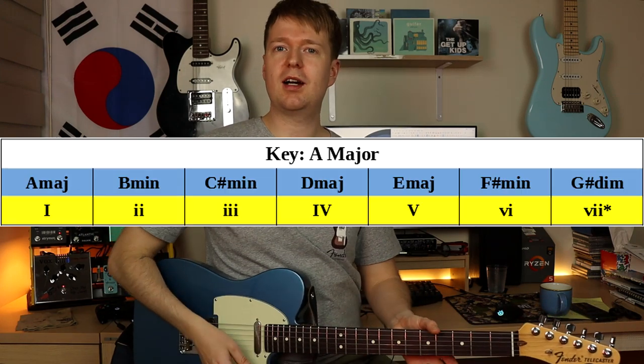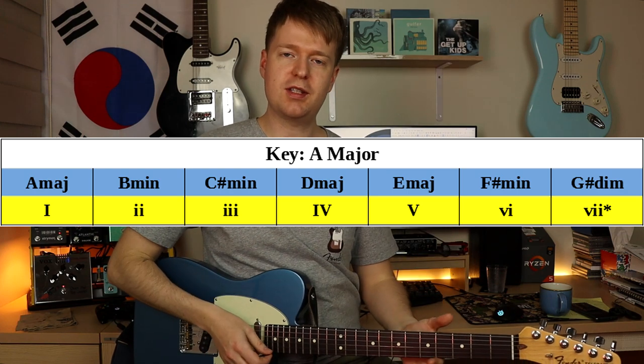The progression contains four chords when you strip away all of the embellishments and stuff. I'm going to start at the very beginning with your triads, your basic chords, and then I will build up to the chords that they're actually using — so you can get an idea of how this actually functions in music theory terms. The song is in the key of A major. We have two guitar parts, two different sets of chords by Eric and Mario, and I'm going to play Eric's chords first in their most basic form.